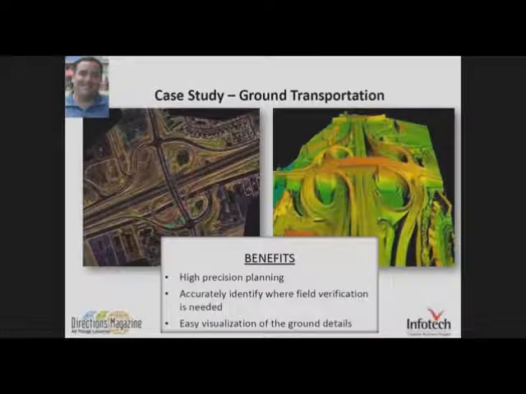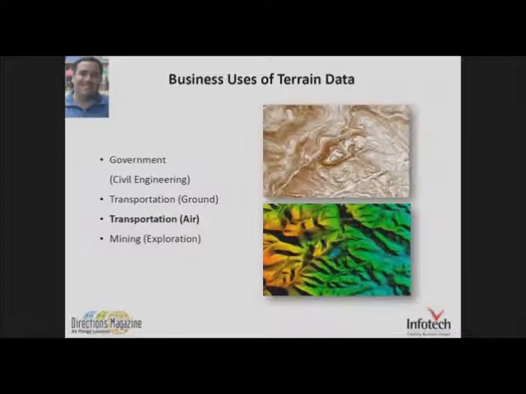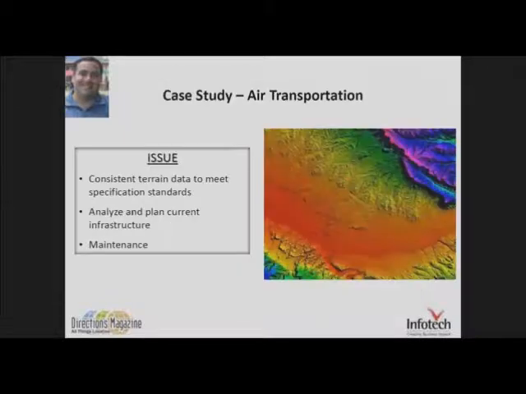Upon final completion of terrain data and mapping, the user will now be able to visualize and analyze on the desktop engineering to create highway corridor models. Areas that require attention can be analyzed first using these models. This analysis allows for proper identification of the field verification that needs to be re-engineered and or constructed for construction. As we just talked about ground transportation, we now are switching to the air transportation case study.